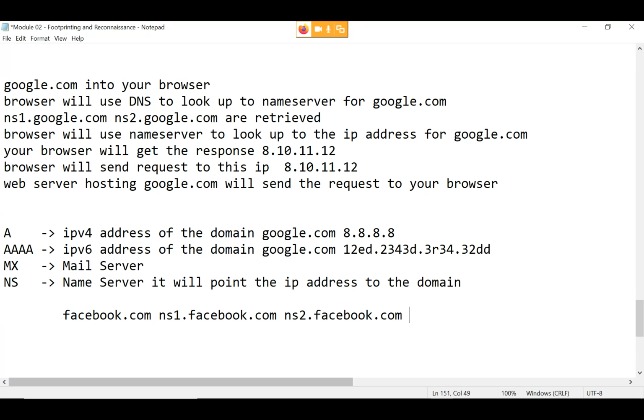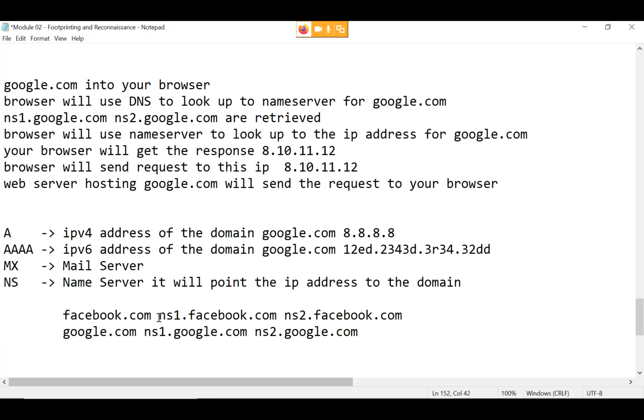If it is Google, then it will look like ns1.google.com. So this is how it looks. These addresses will point the IP address to the domain.